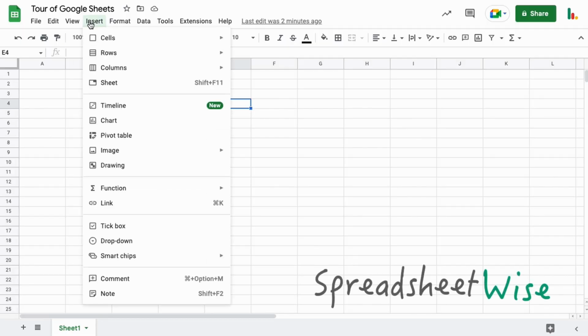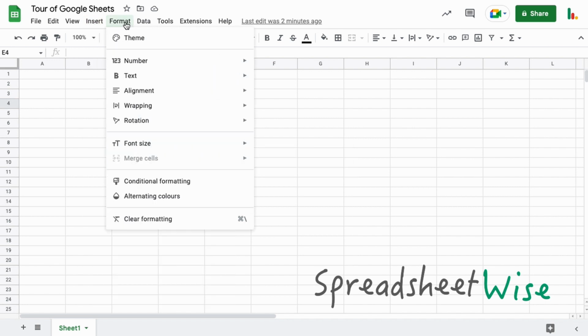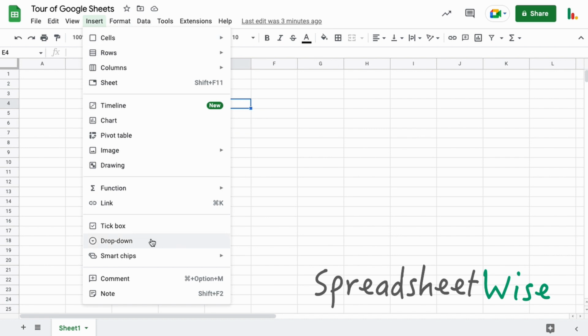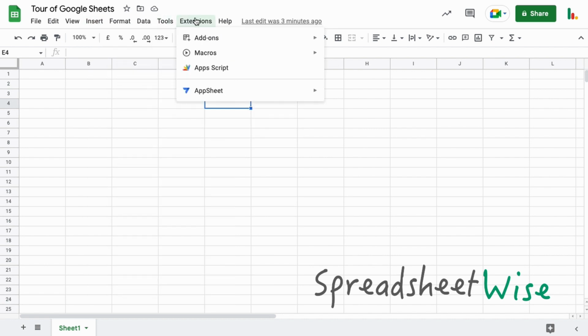And so there's a whole pile of options which we're going to dive into in separate videos, but you can see that the list of options is comprehensive. There's a real array of different options available to you within here. And we've covered quite a lot of these already in other videos, things like the drop-down smart chips and things like that. You can also get to the Google Apps Script from up here as well, which is a really interesting feature of Google Sheets. I'll do some separate videos on that as well.